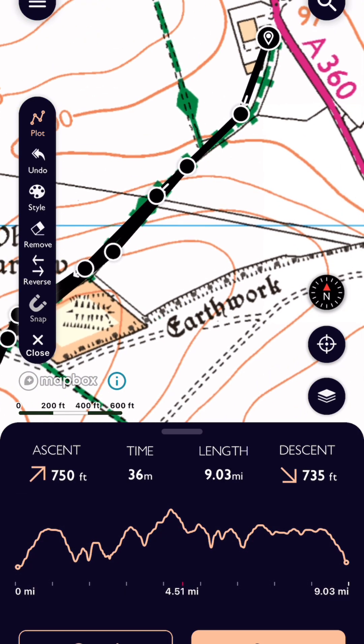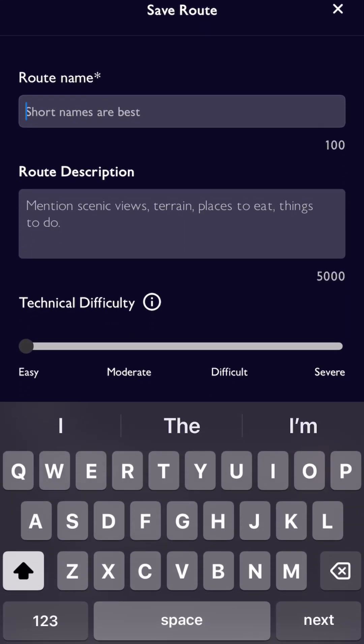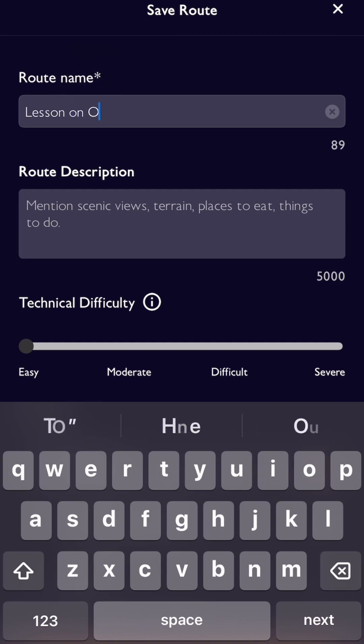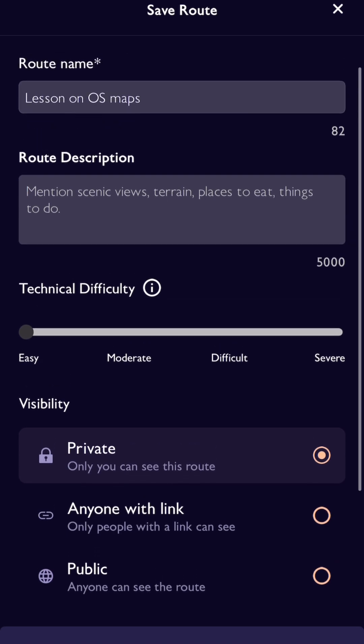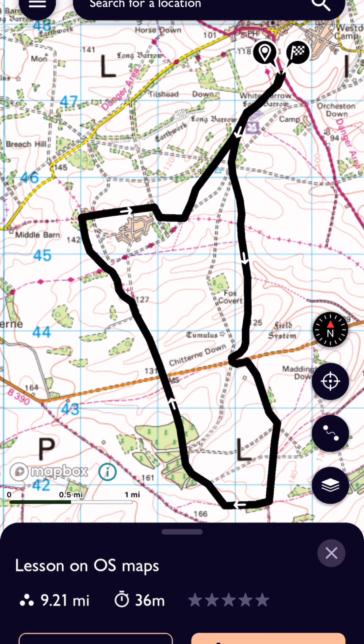We're back down to Hunts John Deere — there we go. At this stage you've done your route, you're happy with it, all you've got to do now is save. Route name — we'll call this 'Lesson on OS Maps'. Route description: if you're doing a nice route around Wells you can put scenic spots, fuel stations if it's a long route and you need fuel stops. Technical difficulty — we're going to set that as moderate; it's only rutty with a little bit of compact chalk, so it's not too bad. I always set mine as private because a lot of my routes are on Salisbury Plain, which is military — some areas are closed with red flags — so I don't want people just picking that up and heading out. Then simply press 'save route' and there's the route. If you want to go out on that route, press 'start route' and follow it from where you've pinned the start.